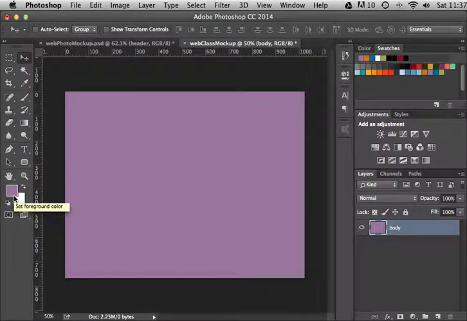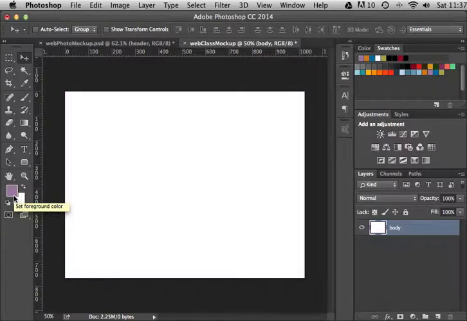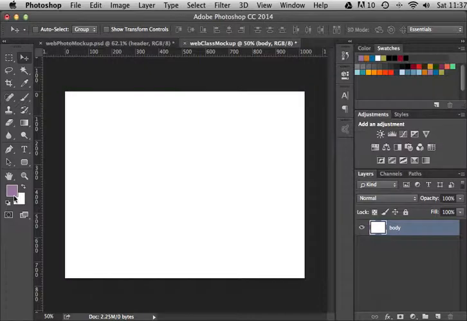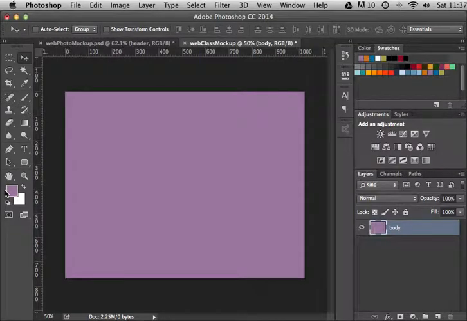Okay, I can also choose Command Delete, and what Command Delete is going to do is fill it in with the background color. That's why it's white now. So Alt Delete is a shortcut to fill it with the foreground color. Command Delete is a shortcut to fill it with the background color. Okay, and the way you get the foreground and background, foreground is over here in the swatch, and background is over here in my swatches panel. I mean, not swatch, sorry, in my color picker. So I'm gonna go back to Alt Delete.